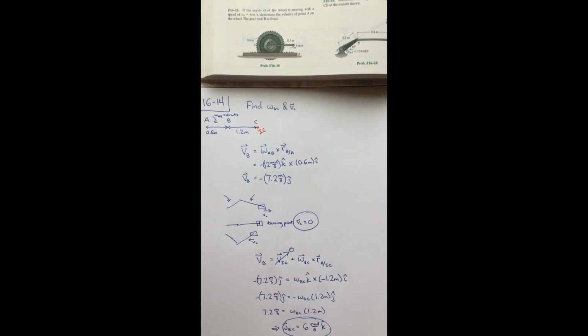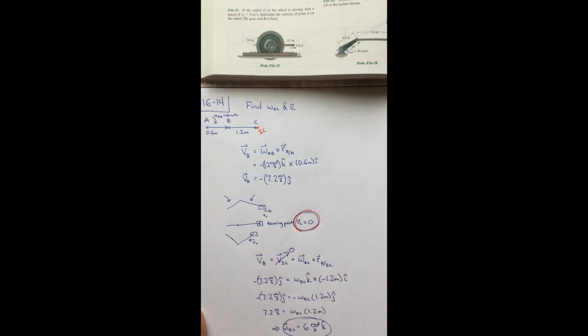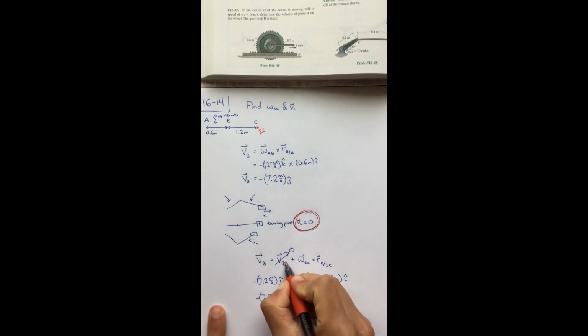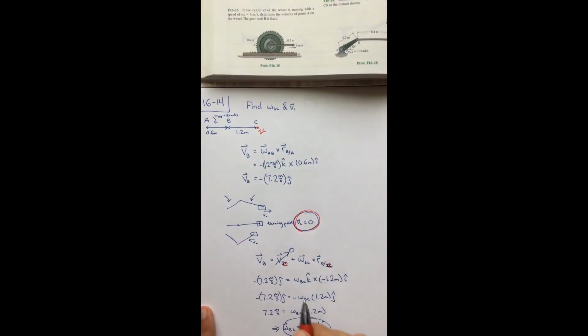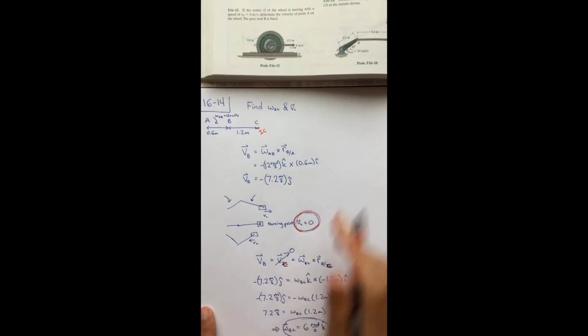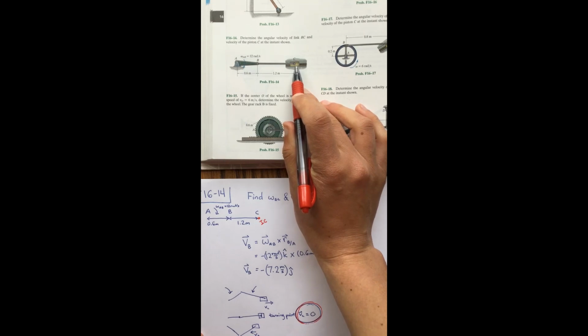So one other comment on this problem. Suppose that instead of thinking about what the velocity of point C is, if we weren't able to come up with this just by looking at what was going on, so let's call this C instead of the instantaneous center. So that's just equation 16-16 with the A's replaced with C's. So all that I have to do here is to be able to say that whatever this velocity is, it must be going either in the positive i hat direction or the negative i hat direction.